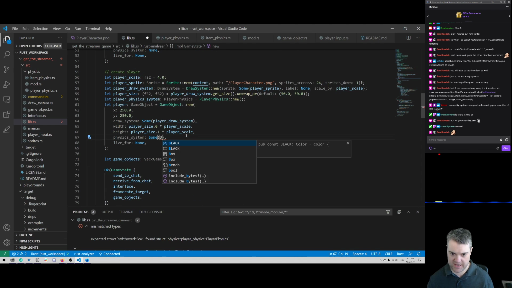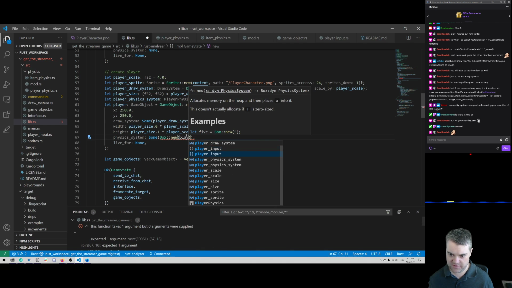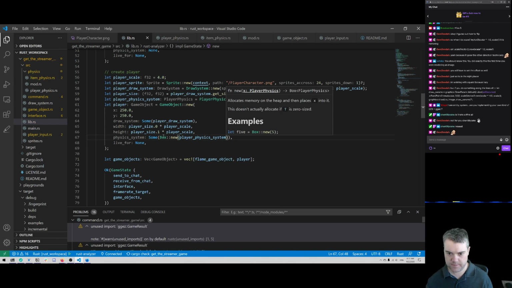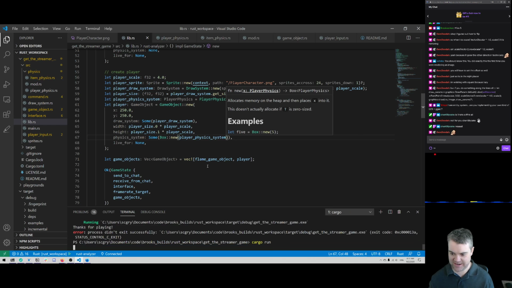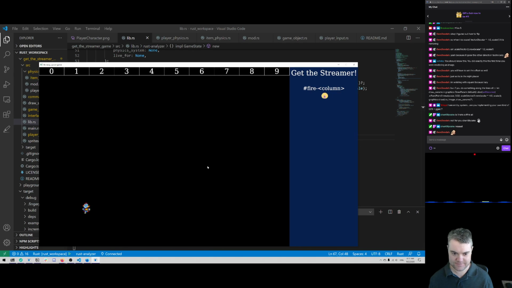This will then be a Box::new, player physics system goes in there. And then no more errors. Let's try it out. Here we go. So we have our player now.